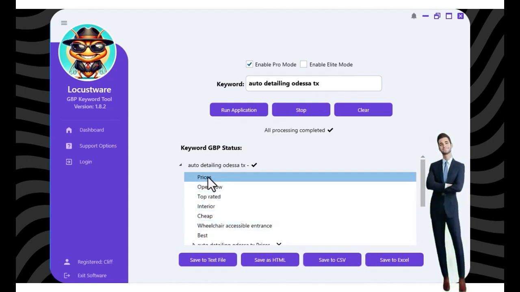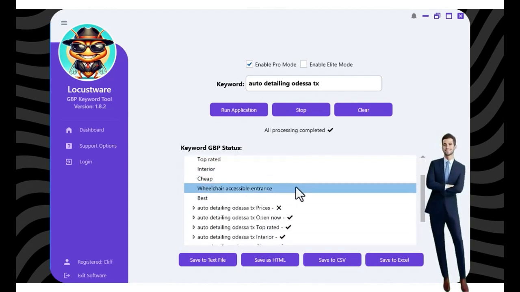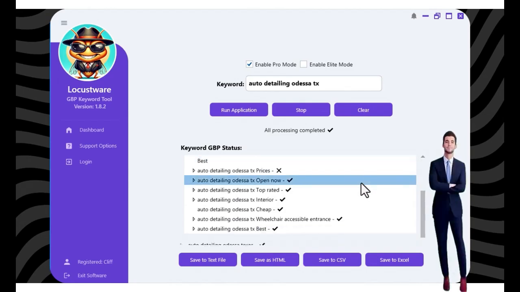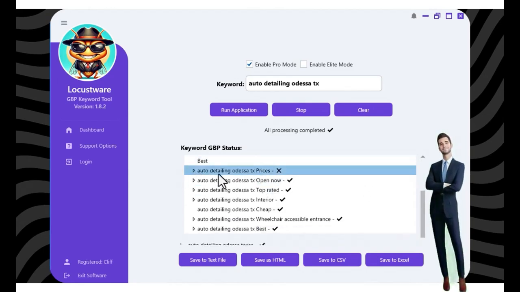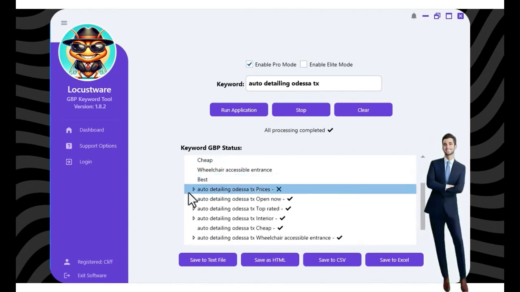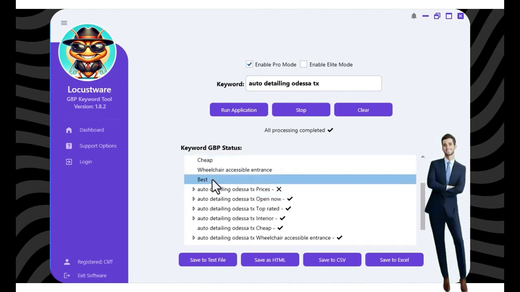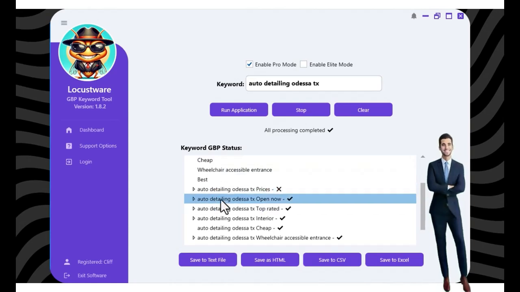Same as before. That's the standard version it gave you. But then we keep going down and we see that now not only did we get these, but it also gave us data on whether or not these search phrases that are the intent keywords also have business listings on them.